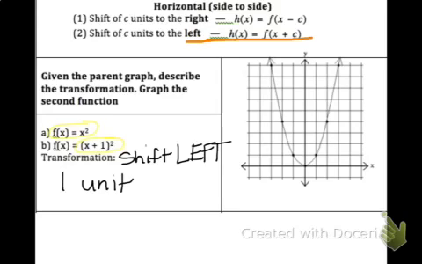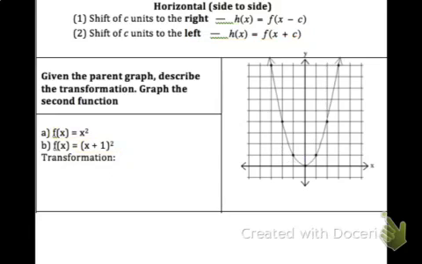So if we were to draw it on our graph, we can move the vertex over 1, we can move this dot over 1, and move the other over 1. You don't have to do every single point. It would be beneficial, however, to look at it on your calculator and see the shift because, of course, mine definitely won't be perfect, but you can see that there's a shift to the left when I do it the second time.